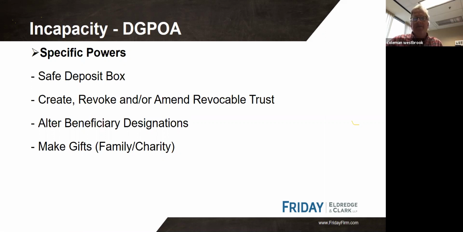A problem a lot of people have involves safe deposit boxes. There are fewer and fewer of those nowadays, but 20, 30, 40 years ago, most people had them. Banks are very picky about who gets to get in them. So if you have one, make sure someone else is able to get into it when you can't, because otherwise it's an ordeal. You have to crack the safe, so to speak. So you want your power of attorney to have access to it, and you would need to say so specifically in the document. That's not implied.